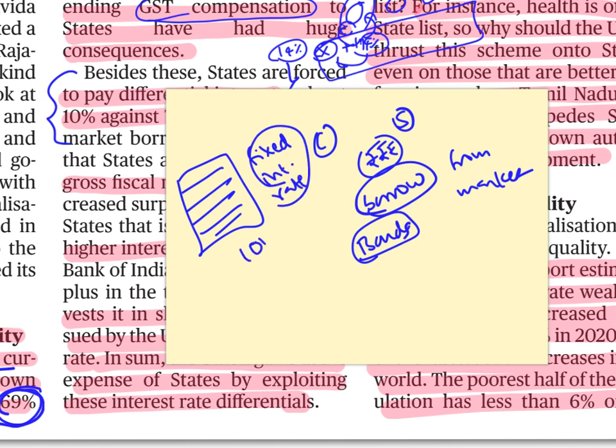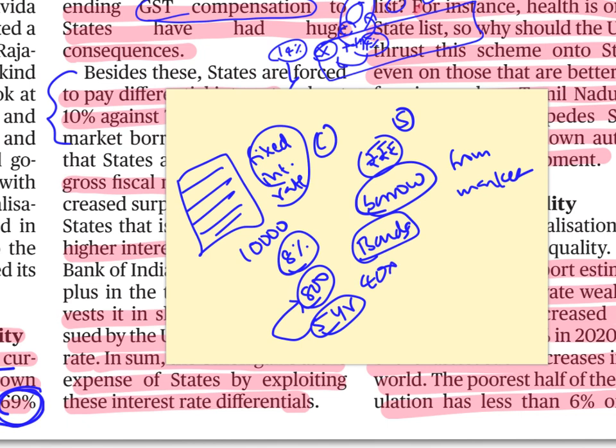For example, if you are issuing a bond of 10,000 rupees and the coupon rate is 8%, you will get 800 rupees every year. It also comes with a maturity period. If you are taking a maturity period of 5 years, every year you will get 800, so in 5 years it will be 4,000. At the end of 5 years, you will get 10,000. The investor will get 10,000 plus 4 into 800, that is 4,000. So you will get 14,000.